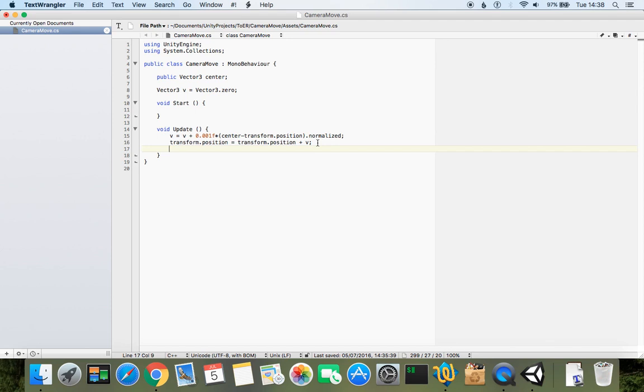So what we can do is transform dot look at, I think this one should be working, and look at center. Is it right? Let's just check it.